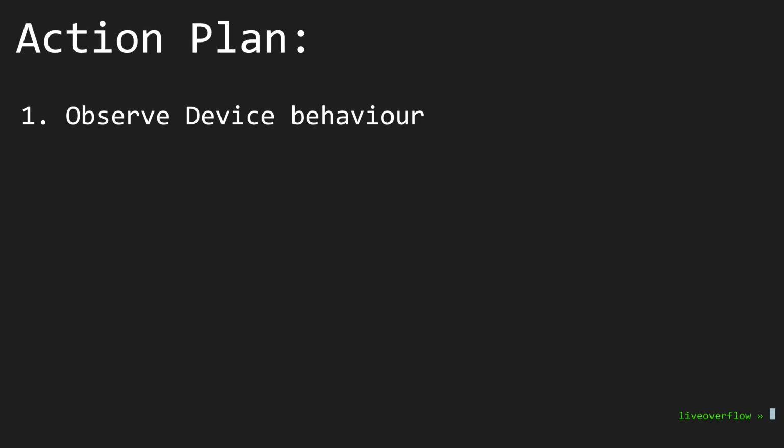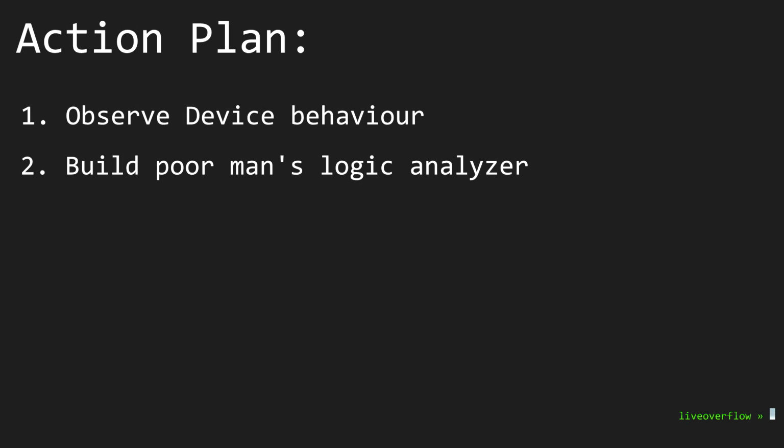First we try to understand the behavior of the remote and AC unit, because from that we can already infer a lot of information. And after that we will use some electronics and build a poor man's logic analyzer with an Arduino. I have here this remote with a display, showing the set temperature and other settings, such as cooling or fan mode and some other stuff.